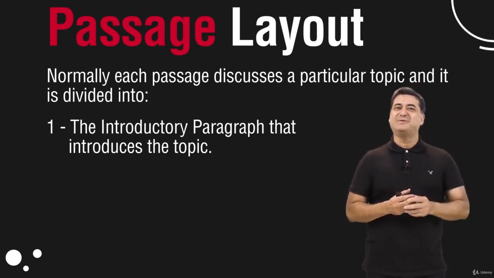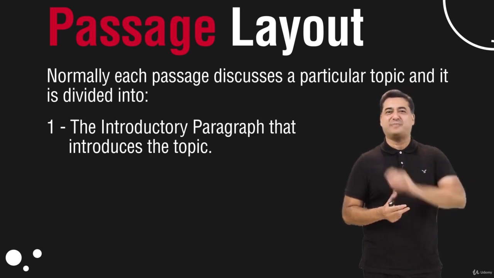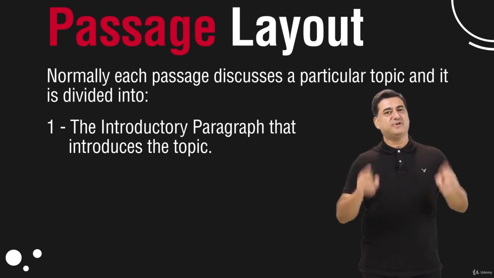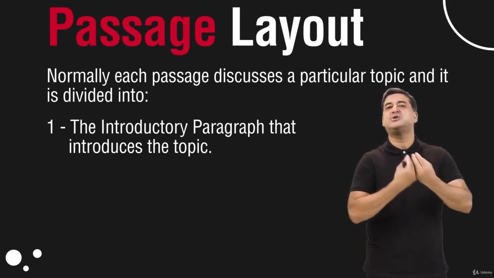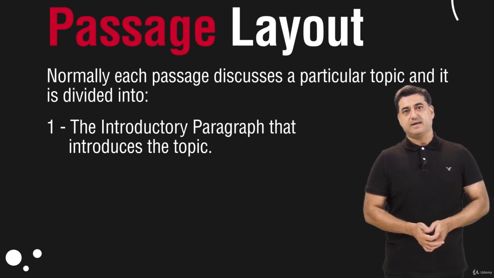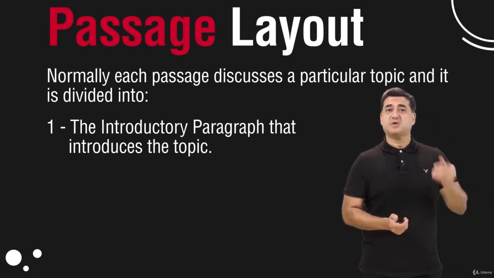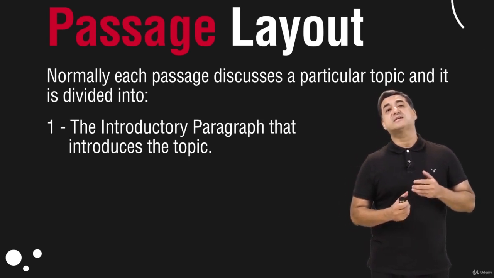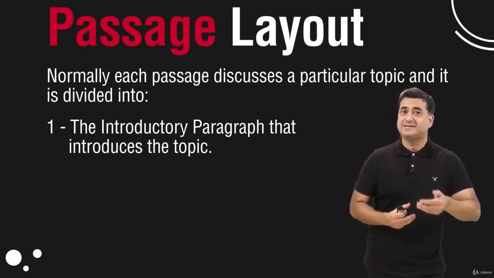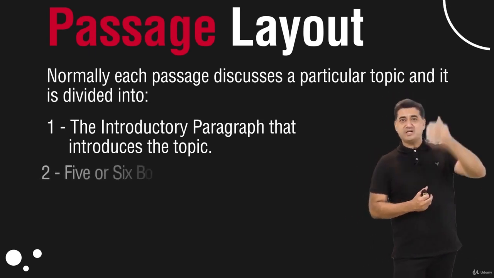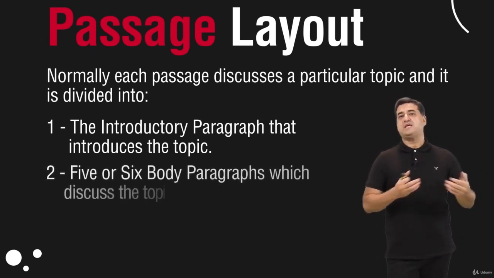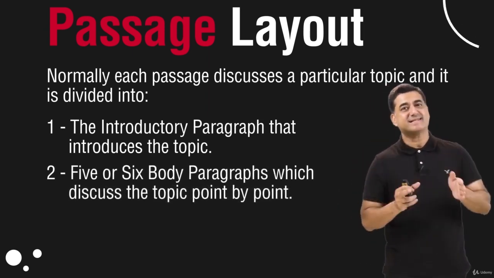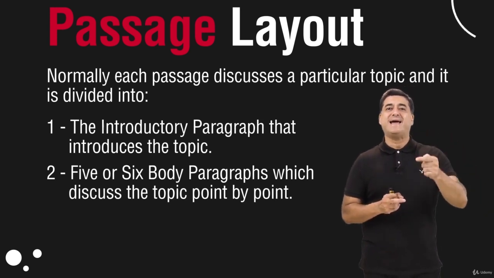Though the heading will tell you about the topic, the title will tell you about the topic, the subheadings will tell you about the topic, but the first paragraph normally introduces the topic. Now, since we have introduced the topic in the first paragraph, we are going to discuss the passage at length in the body. So the body of the passage may consist of 3, 4, 5, 6, 7 paragraphs that are discussing the topic point by point.